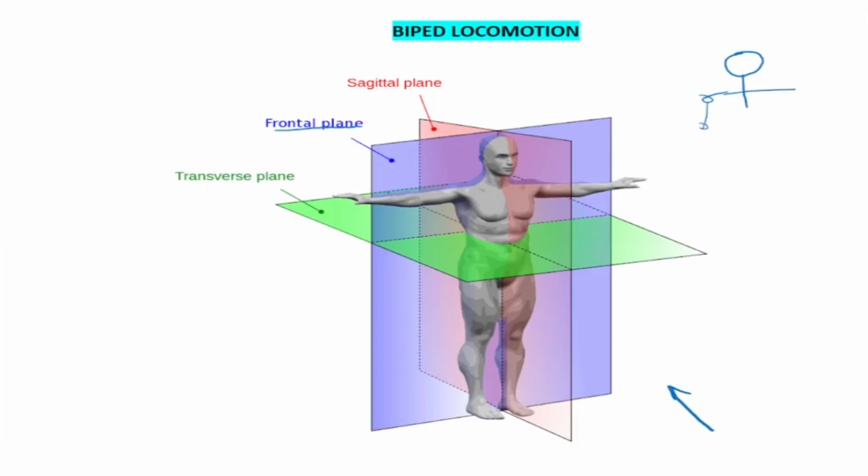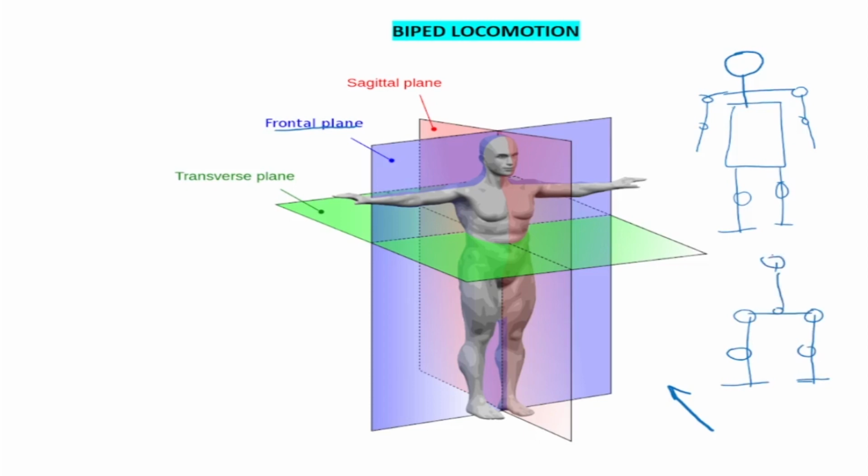There are two hands and two legs, and when you see from the front, that's the body, then you have two legs here. These are the two legs. Now the view in the frontal direction is basically what we call the view on the frontal plane. So this is the frontal view. If I draw for a biped robot, then the biped robot is going to be like this. There are joints here, knee joints, ankle joints, and in the body there is a torso here, a neck, and there is a head, and the robot has hands. That's a biped robot.